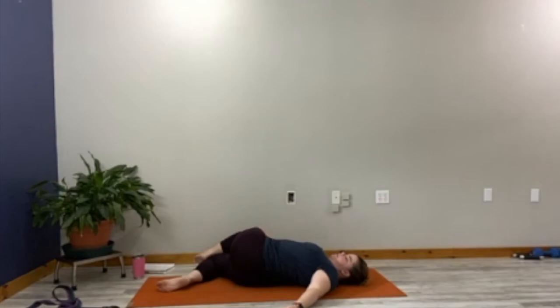Anytime we do work in the spine, especially maybe the spine and the shoulders, there's a tendency to have beliefs about ourselves or old patterns crop up. For years I used to say I can't do backbends.